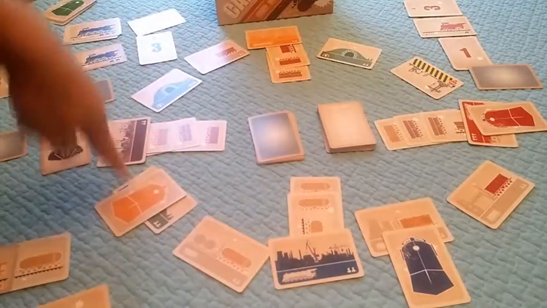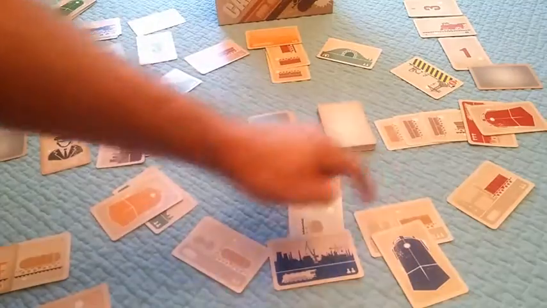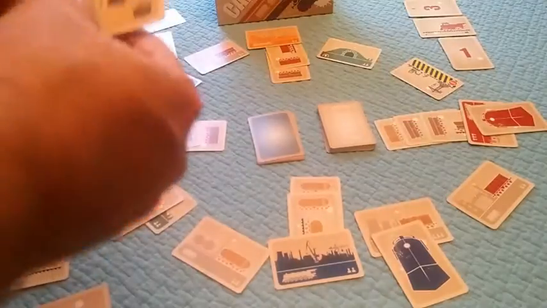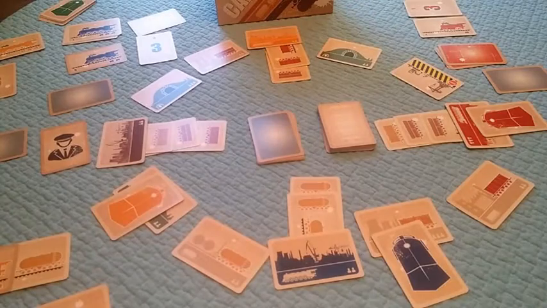So he would have to go this way, all the way over, and there's not really any tunnels over here. So that's 1, 2, 3, 4, 5, 6, 7 moves just to get there to pick that up, which he doesn't even have 7 moves. So he might not want to pick up this train.